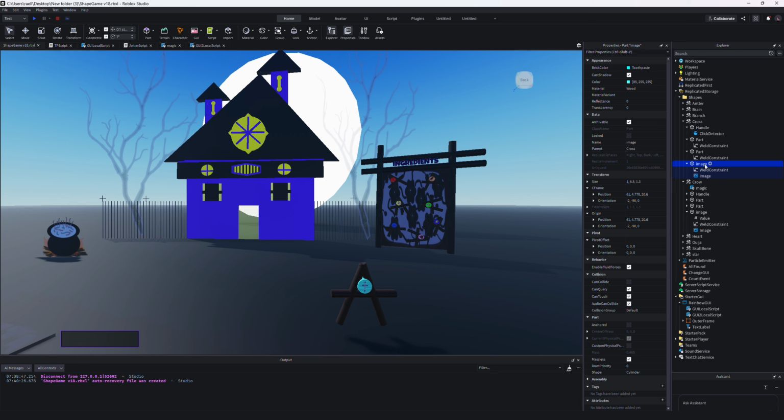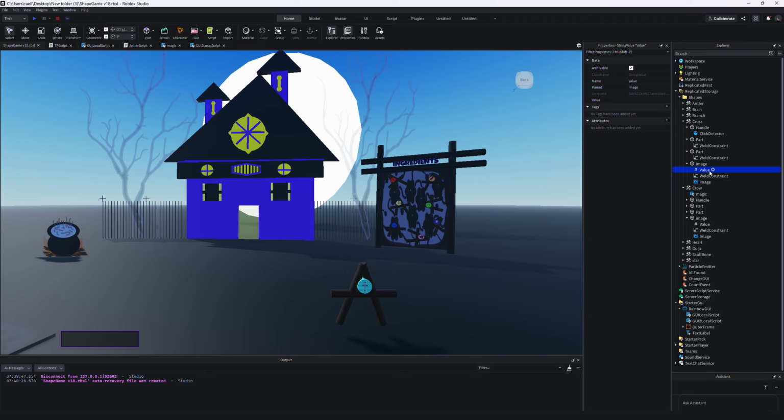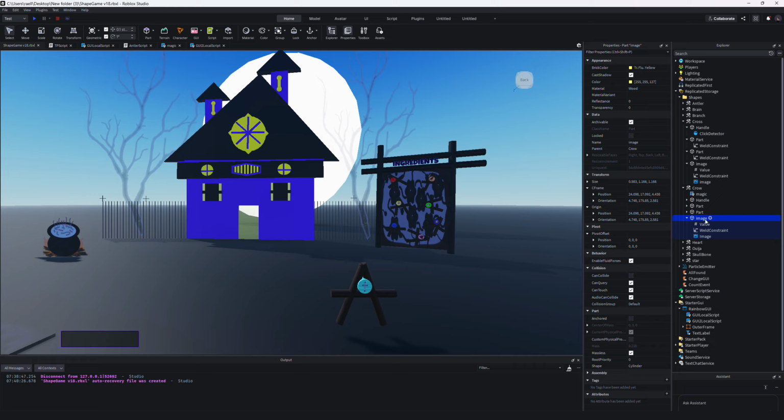And then the next thing we're going to do is insert a string value into this part. So click on the plus sign, and then up in your search bar type in string value and it should pop up. So click it to insert it. Okay. And I've already got one inserted into my other parts.